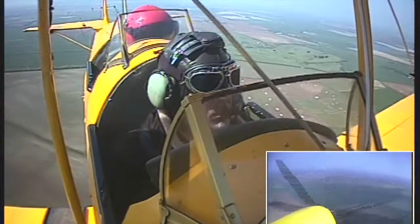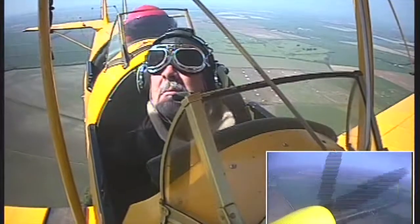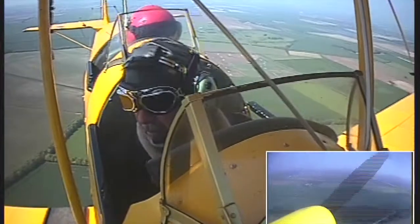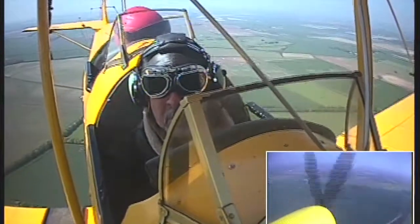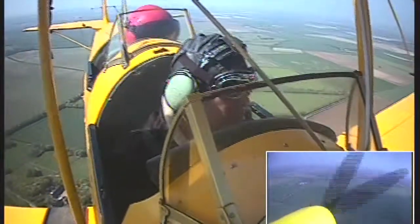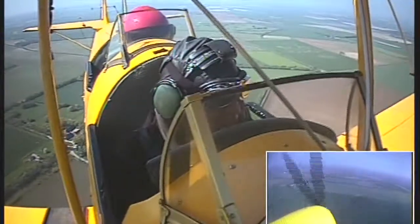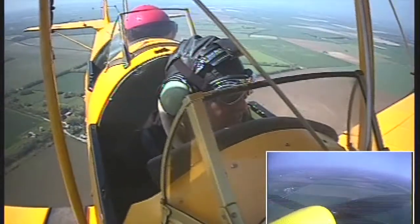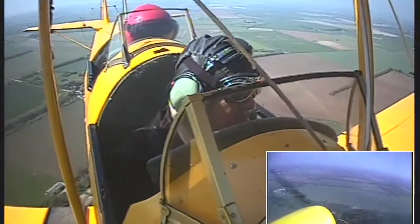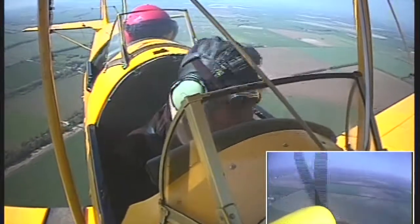Cluster Wings 7, traffic for you — company Tiger just on the crosswind. Cluster Wings 7, copy, land upwind. Roger. Cluster Wings 7, runway 24L. Cluster Mike, land 24M at your discretion — the surface wind is 230 degrees at 12 knots. Cluster Wings 7, fly. Oh yeah, there's the other Tiger at about 10 o'clock. Cluster Wings 8, previously mentioned traffic is now sighted, starting downwind now. Cluster Wings 8, roger, report final.